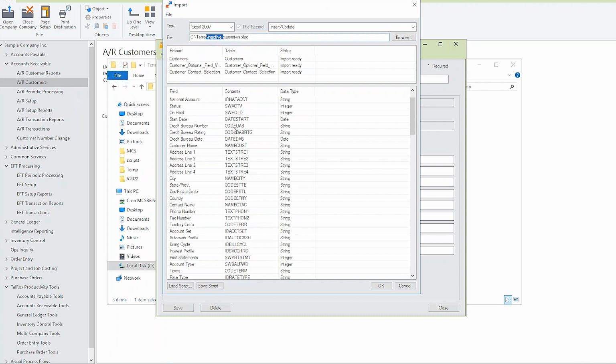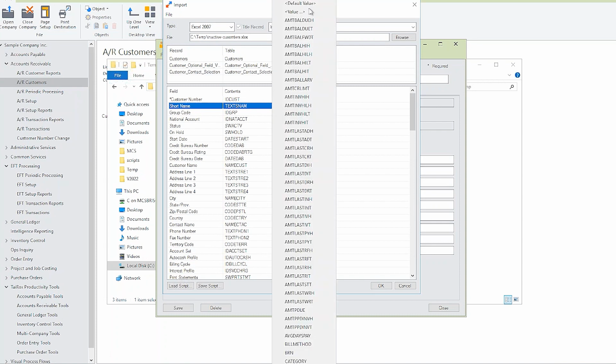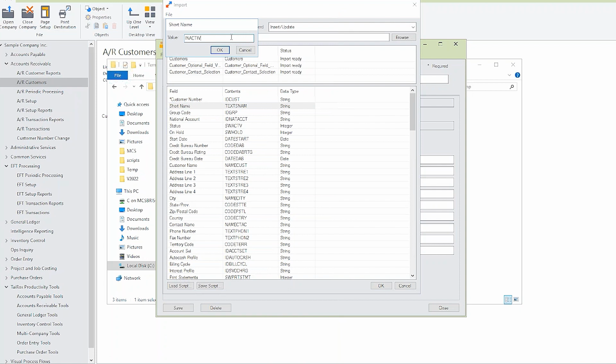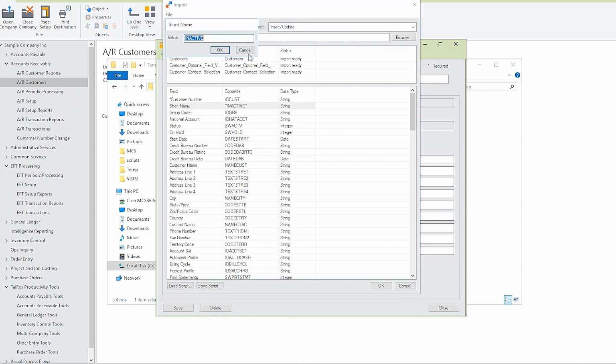So I'm thinking, well, I've got some various information in here, and I just want to add a little bit to inactive. So I've got a number and a short name, and the short name is 12 characters. So I'm just, for no particular reason, because I'm trying to find an example, going to put a word in the short name. So I'm changing the short name from the truncated customer name just to the word inactive. And the way I did it is right-clicked, chose value, and forced a value in.